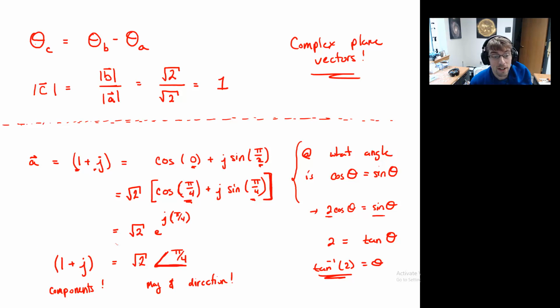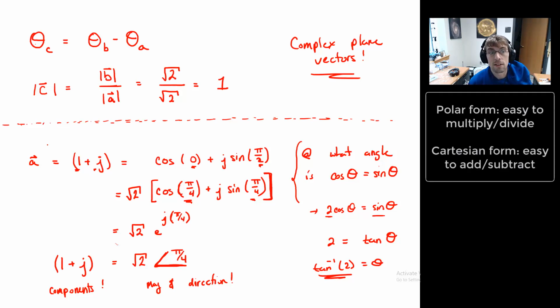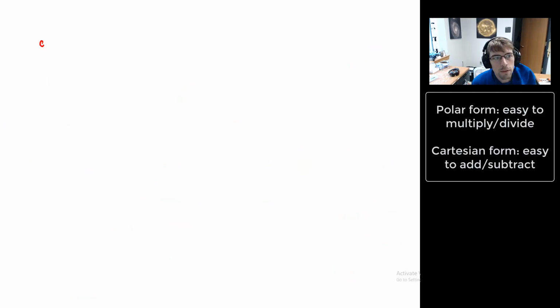So now that we've discussed a little bit about the notation, most phasors that you will run into will not be written in component form. Rather, they will be written in magnitude and direction form. The reason for it is that then it makes it very easy to do these multiplication or division processes. Okay. For example, go ahead, take a minute. We've already done phasor A as a magnitude and a direction. What's phasor B going to be written as? Yeah, you got it. Same magnitude, with a different direction.